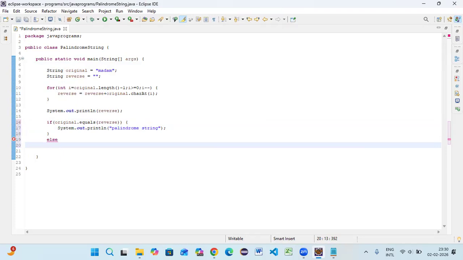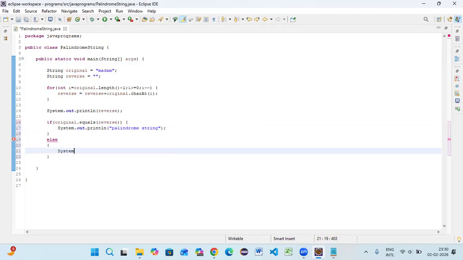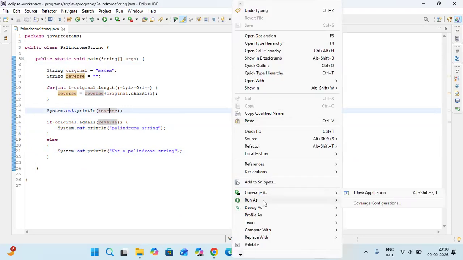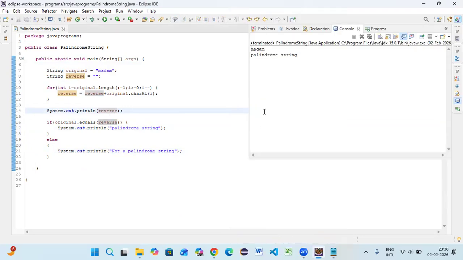Else we can say not a palindrome string. Since the reverse value and the original value are both the same, it has to return palindrome. Let's execute and see. See, it is a palindrome. So it has printed the value as palindrome.